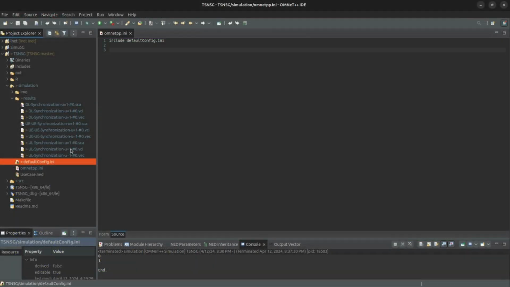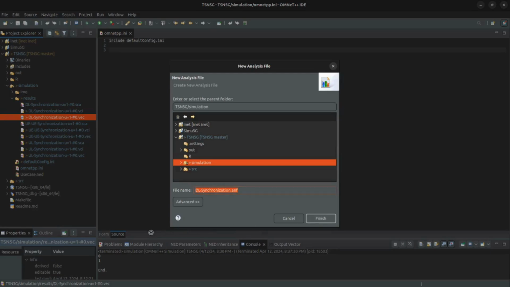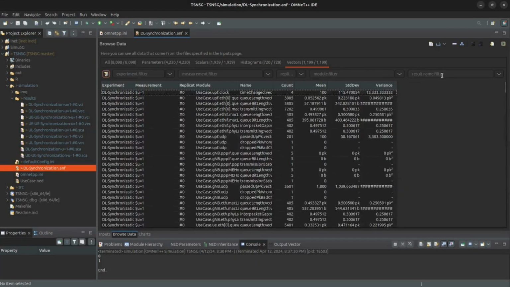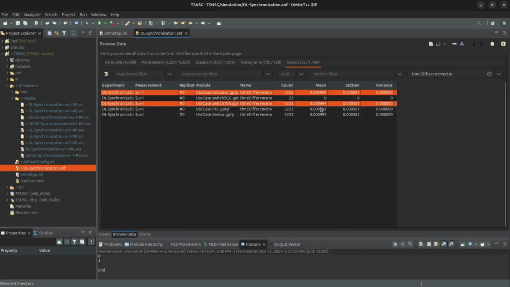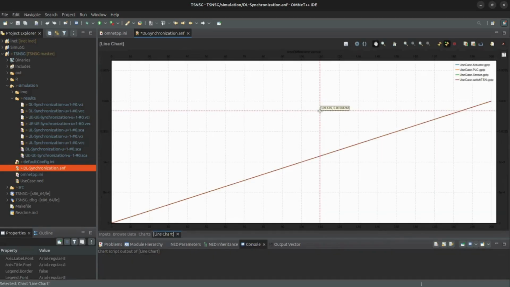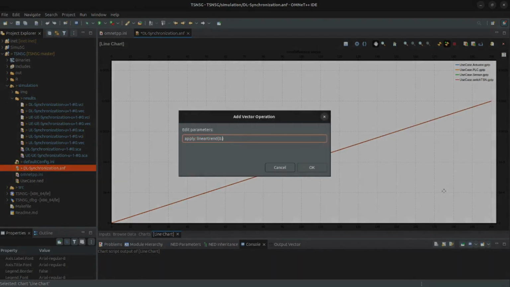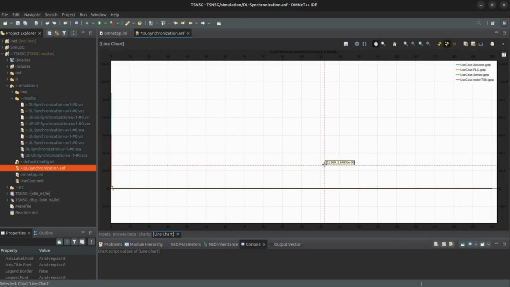For visualization of our results, we can go through the VEC files created by the OMNeT and search, for example, for the time difference of the device clocks. After choosing the modules to analyze, we see that the graphic shows the time difference related to the simulation time and not the grandmaster clock. As by default, in our project, we set the grandmaster clock to have a constant drift, we can just apply a calculation to see the desired results.